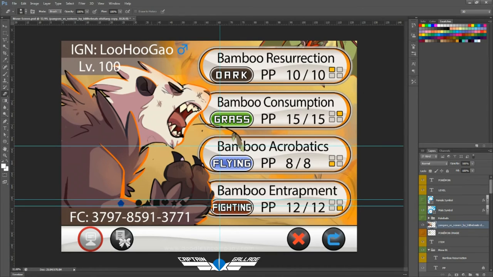Okay, so now you can clearly see that the Pangoro stands out. It goes over the moves here, and the bamboo leaf, I think it's a nice touch that it goes over here as well, and the nose goes over it as well, and here it goes over the level background as well. So this is quite good. This is how I usually link it. Let's see, did I miss a spot? If not, I'll fix it later. Okay. Next.